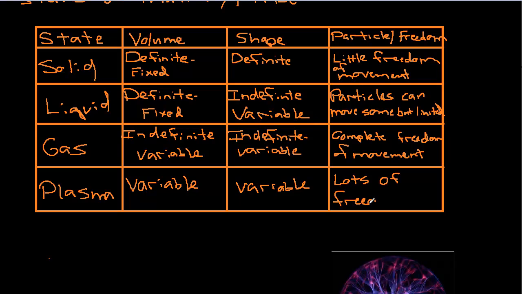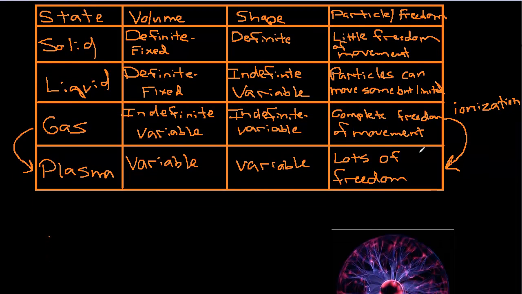So what makes it different than the gas state? What is it that causes something to go from being a gas to being in the plasma state? And the thing that happens here is a process called ionization. There's so much energy there that to get to this plasma phase, so much energy needs to be provided that the electrons, ionization is related to electrons, and we are going to unpack that in future lessons, but this ionization takes place to move from a gas to a plasma phase.